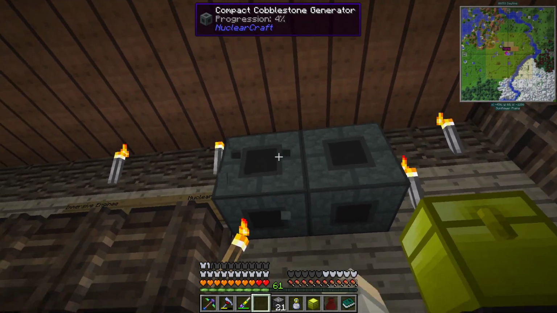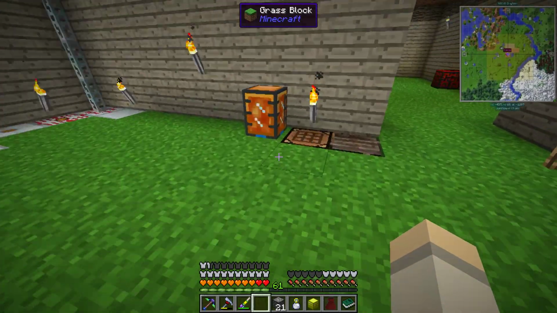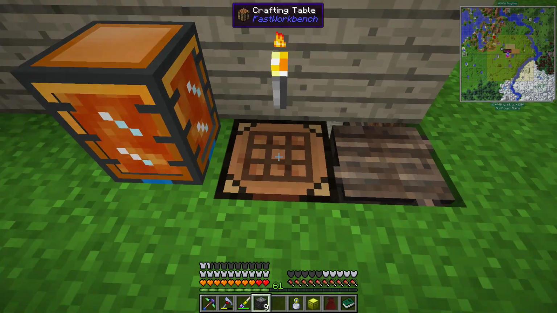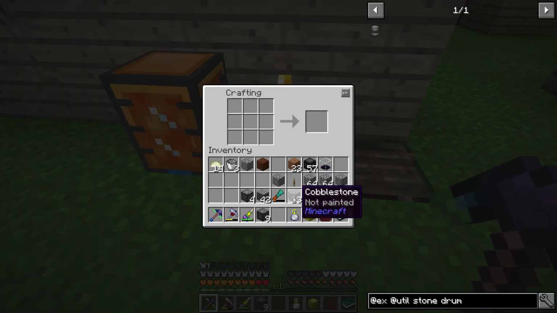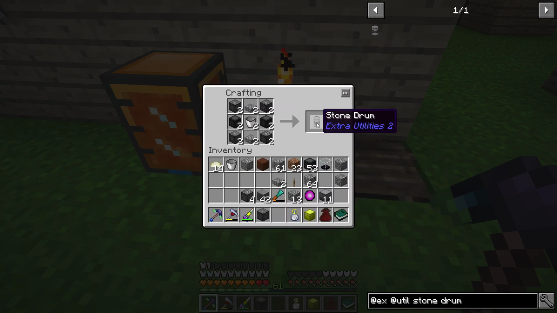I thought maybe you could just click it and get it out, but I guess you have to pump it out. No big deal. Anyways, we'll go like this, and there we go. We got those guys. Might as well use some of these up. There you go. And then we need some kind of cobblestone slab. And then a bucket, which we had one in our inventory. And there you go. So you got your 2 stone drums.